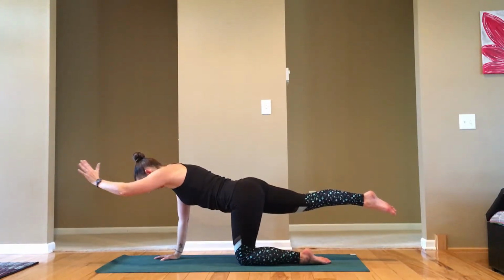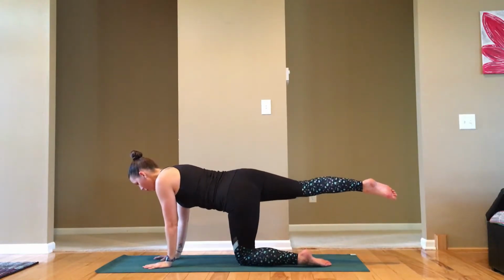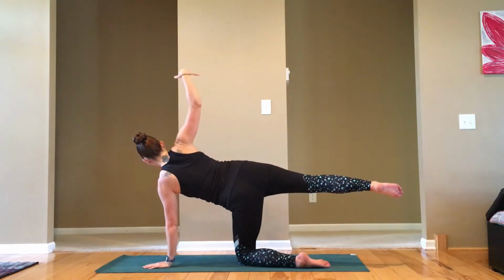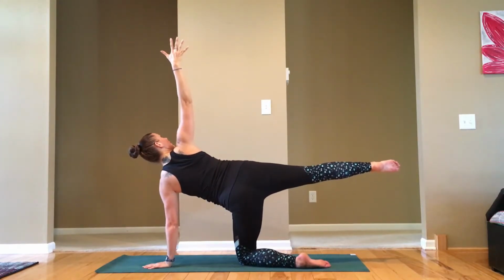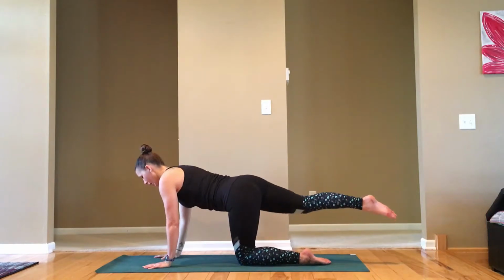And then slowly taking just your left hand to the floor. You're going to open up. Slowly bring that right hand up off the floor. Reach the right hand slowly up towards the ceiling. Stack the shoulders, stack the hips. Find a focal point, deep breaths. And then bring the hand all the way back down to the mat. Square the hips to the floor.